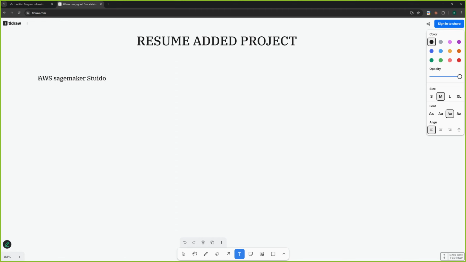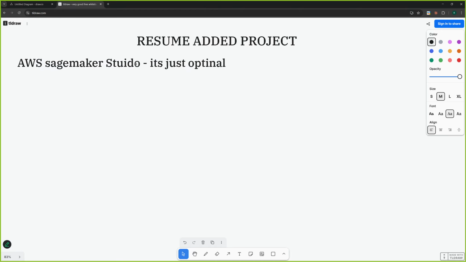SageMaker Studio is just optional. If you see many of the projects, SageMaker will come in where they want to integrate it and just see whether it is helping or not.